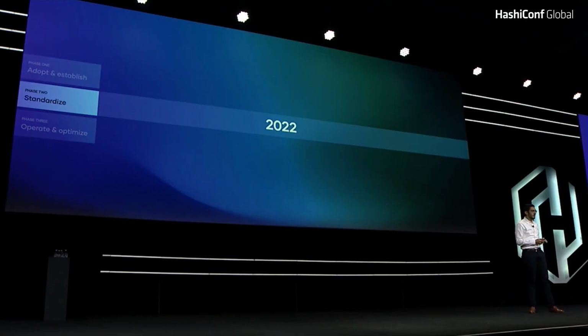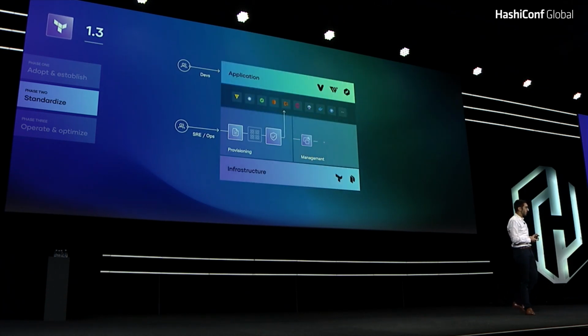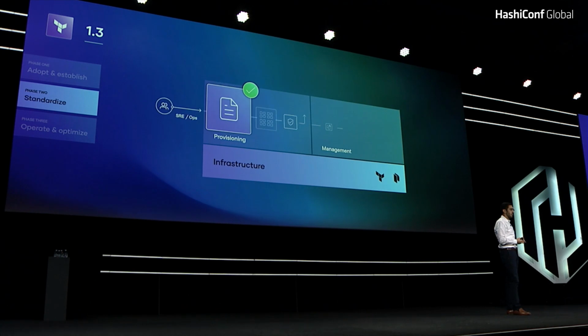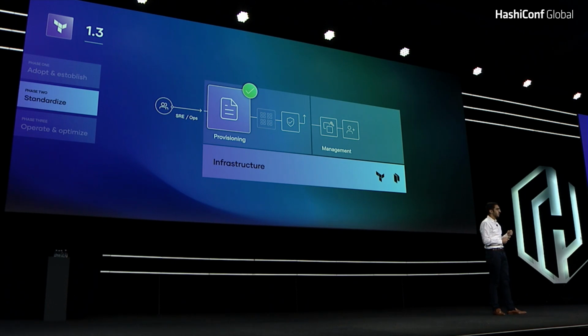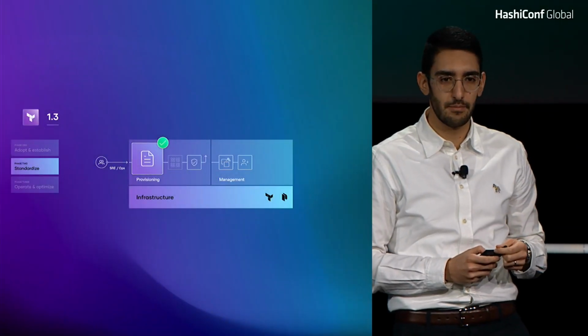So with that, I want to shift gears and talk about some of the new capabilities. Let's bring it to 2022. Jumping right in, Terraform 1.3 is the latest release and newest version of Terraform that just recently went generally available. And I think one of the core capabilities that we introduced as part of that was really thinking about how do we refactor a large and growing Terraform code base?